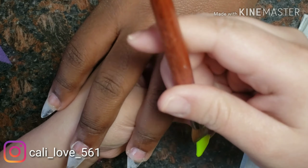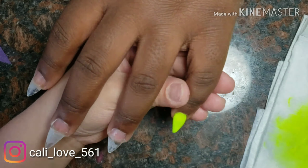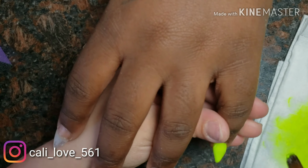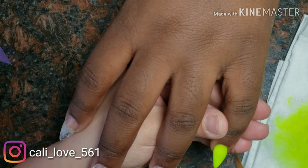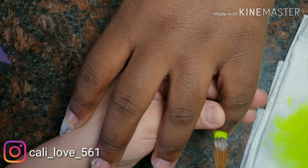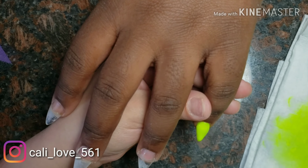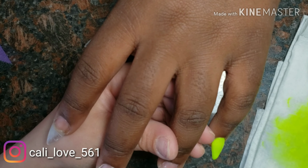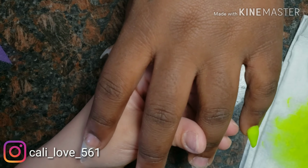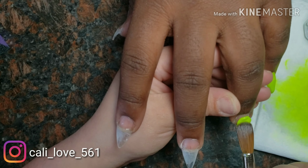And basically this set was pretty simple. So I'm using my Alpha brush number 10, as always, and my Viva paper towels. These Viva paper towels are the cloth looking ones, so they're not good for wiping the nails, they're just good for absorbing the acrylic monomer with your brush.